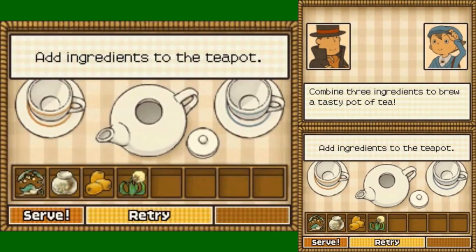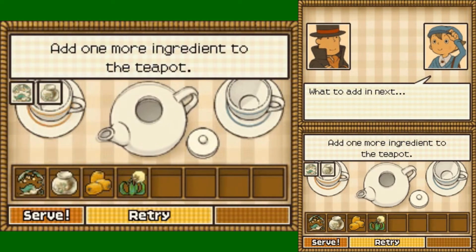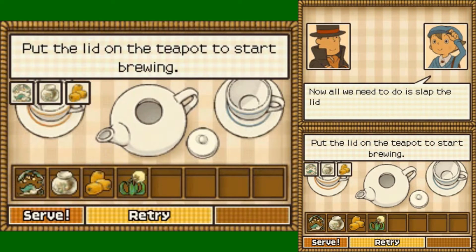Alright then. So let's see. Oasis leaf. What was this? Brisk berry and bell tart seed. There we go.